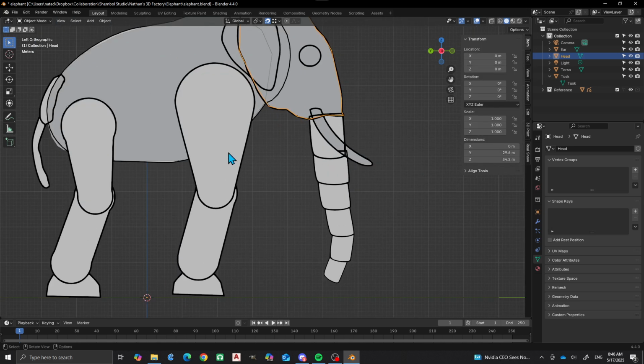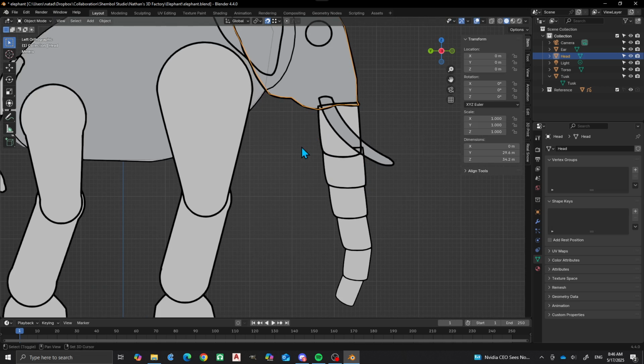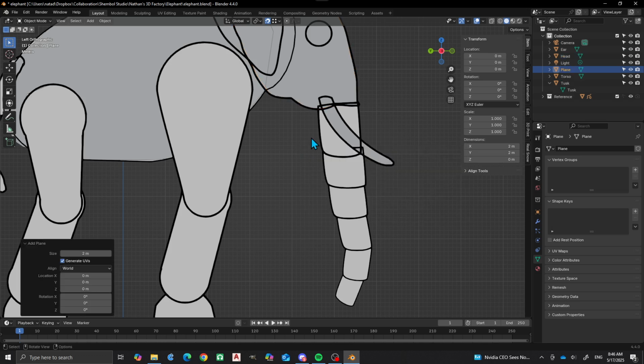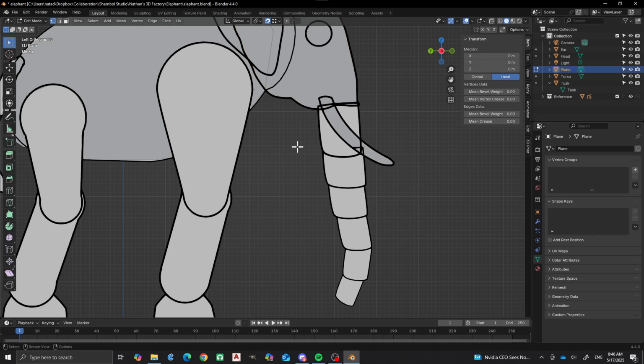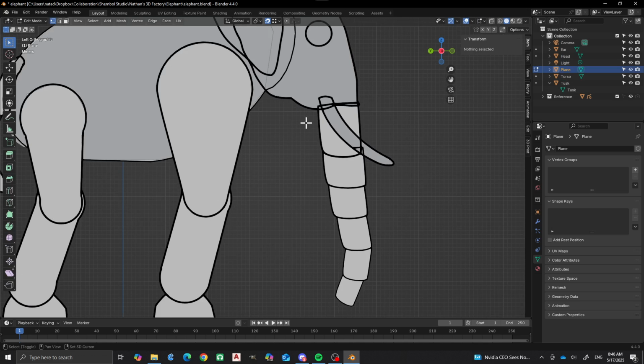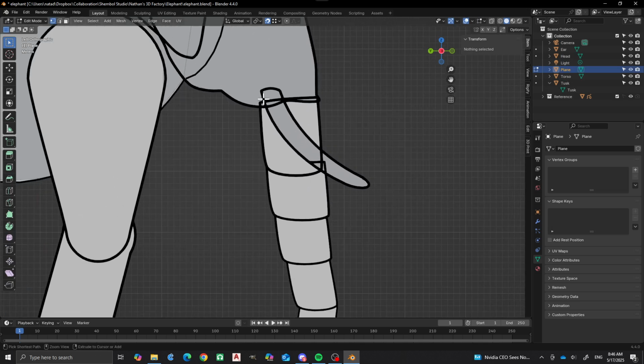So I can also show you that I'm going to make some trunk sections. So I'm just going to add a simple plane. Okay. All right, and then I'm just going to get rid of all those vertices. And then I'm going to go up here, control, right click, do that, and just get some really basic shapes. And then I can always alter it later. So this gives me my basics.